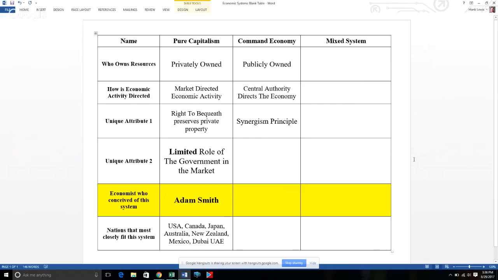If you've ever had a coach or a manager that said there is no I in team, the whole is greater than the sum of the parts, they are leading towards what we call the synergism principle, which is the idea of collective work and effort being more important, and individual desires or individual roles are minimized or considered unimportant.